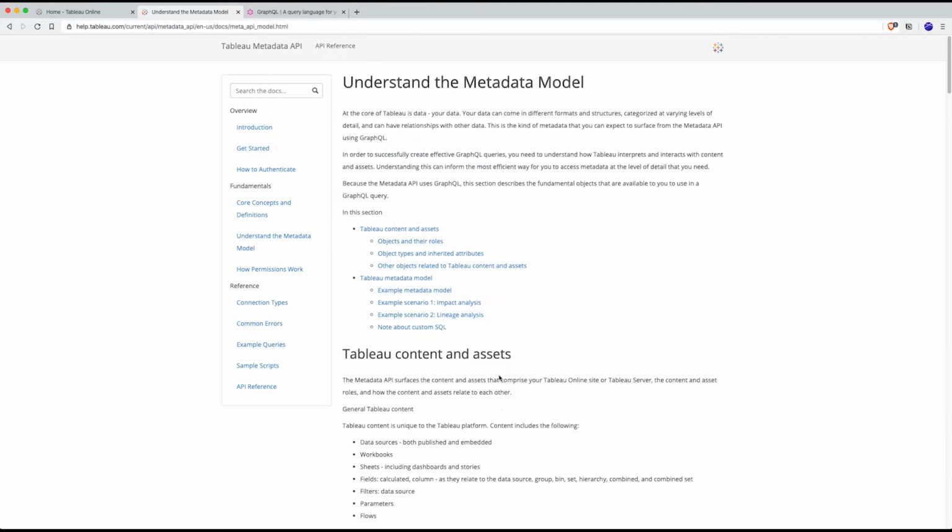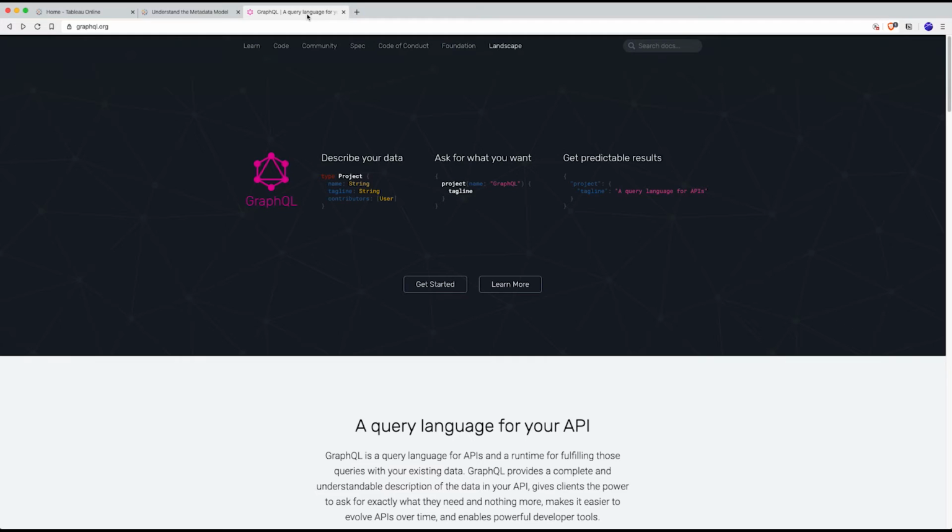Okay, so what is interesting about this new Metadata API, and I mentioned it in the introduction, is that it uses a thing called GraphQL. Now, if you've used Tableau's REST API, it has lots and lots of what we call endpoints. And these endpoints allow you to perform certain tasks like query users on the server, delete a user, find a workbook. And those are all individual queries you send to the API. Now, GraphQL is a query language, and it was built by the team at Facebook, and it's an open source query language. It allows you to actually describe the data that you want, and you then exactly get that data back. And how you write that data and the actual request is in JSON.